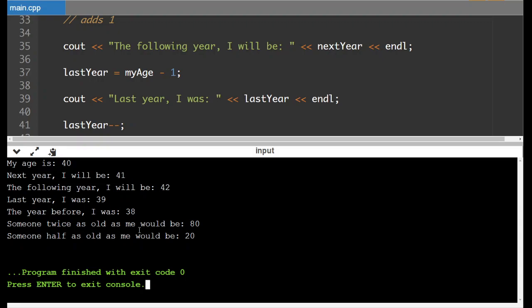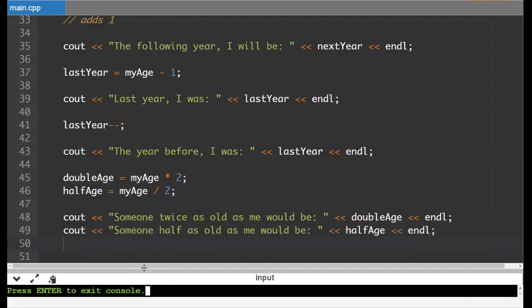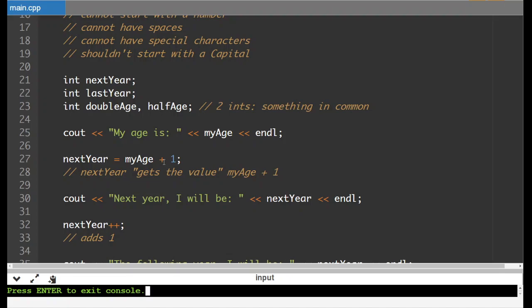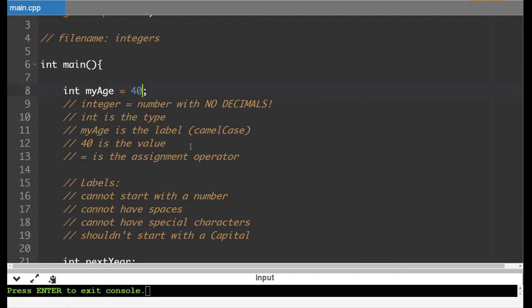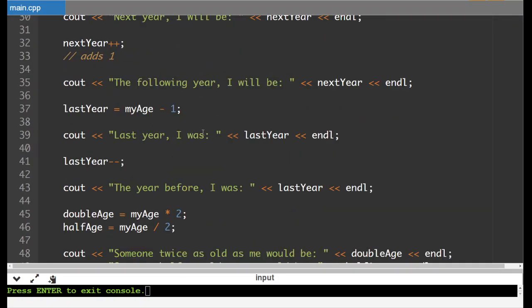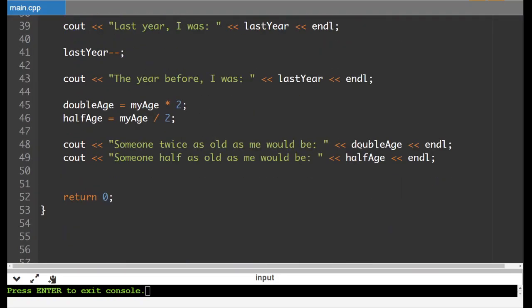Now, this is good for your output, but I want to show you, and you may actually run into this problem, and it's not really a problem, but what if instead of 40, I was 41? So what we're going to find is at the bottom here now, double age would be 82, but half my age would be 20.5.